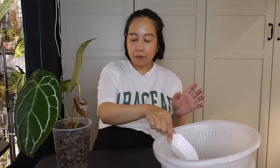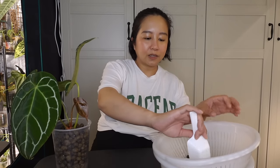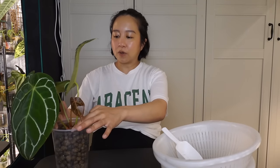I like them both. Some people were telling me that using hydrogen peroxide water with their imports has really helped boost root growth, but it conflicts, I believe, with mycorrhizae. And so you kind of have to decide, do I want to use hydrogen peroxide or do I want to use myco? And I just prefer to use myco since I re-inoculate my plants all the time, and I don't want to have to remember, okay, I'm using hydrogen peroxide water on this guy and myco on this one. So yeah, I'm not quite sure the hydrogen peroxide method would be for me, unless maybe I'm dealing with a very finicky plant, or a plant that keeps rotting or something like that.